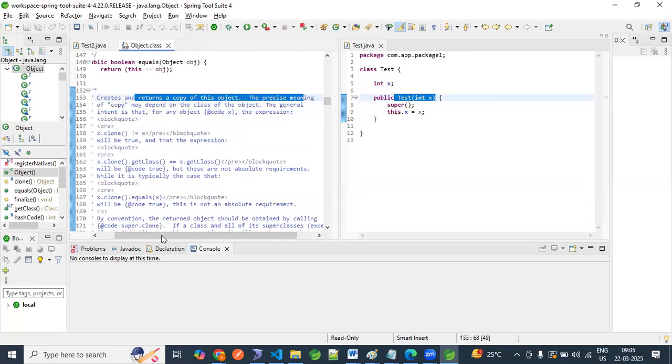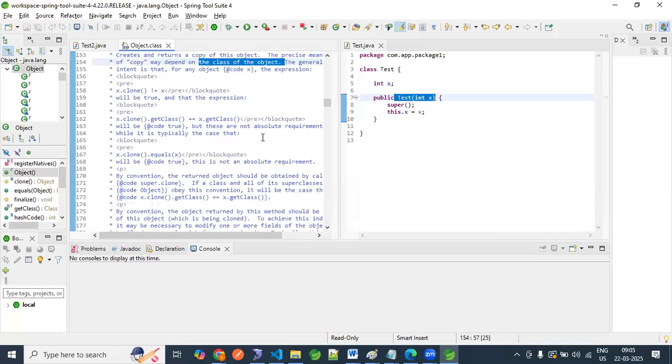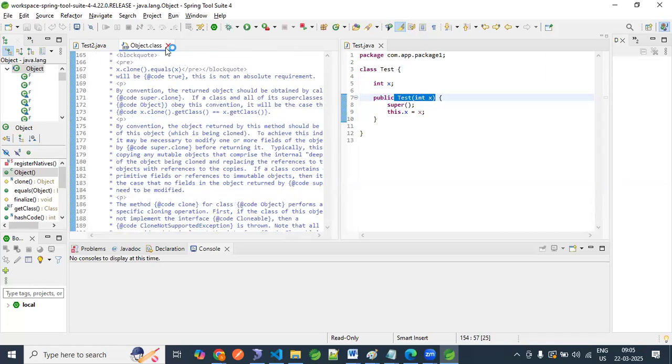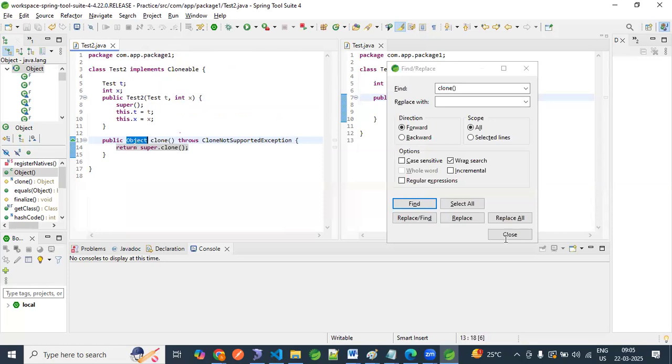The meaning of copy may depend on the class of the object. You can read this if you want. Now, try to understand. What we did is we used this method from the Object class. What is it returning? Object. Perfectly fine. Close this. We are trying to understand shallow cloning, guys.